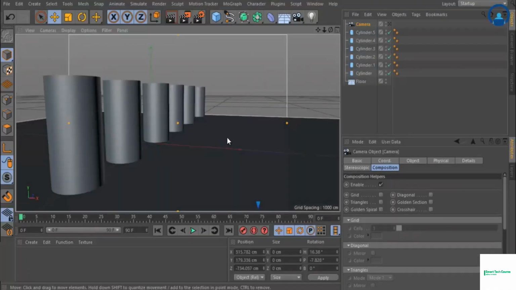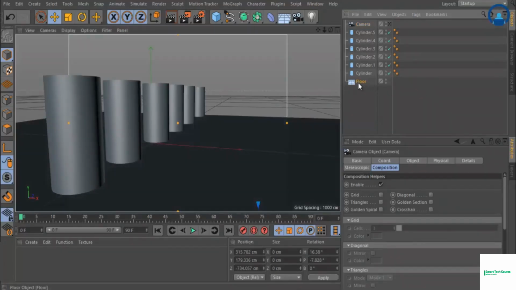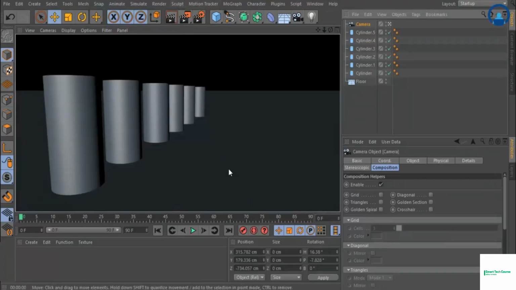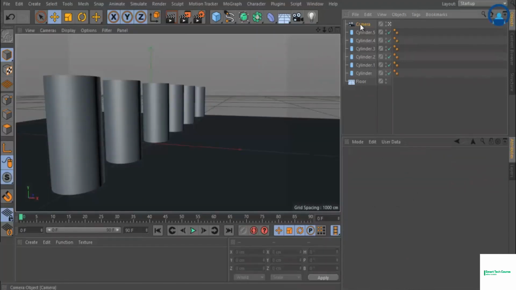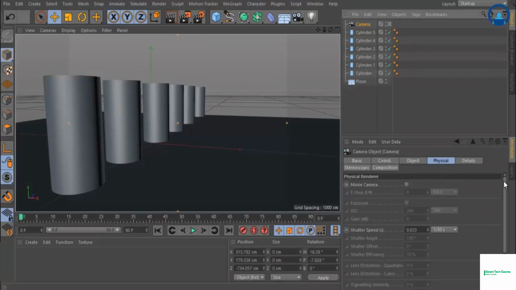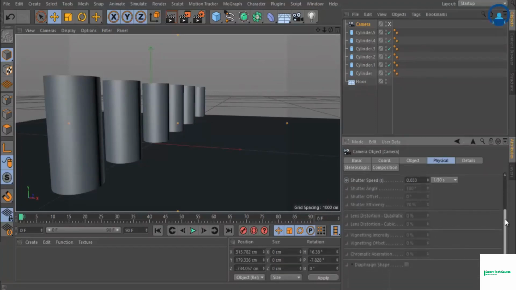Next we'll learn about the physical option inside camera properties. For that I create a raw cylinder over here. I create a floor object and a camera. I just render through this camera. Here you can see, yeah, it's simple objects, fine. Then I jump to the physical option, but right now you can't see any effect over here because all things are locked. It's only available when you change our renderer to the physical renderer.